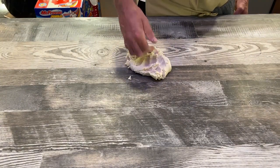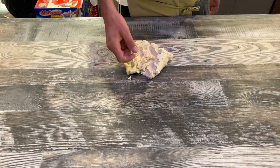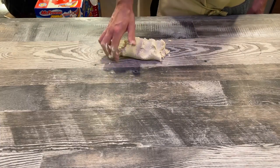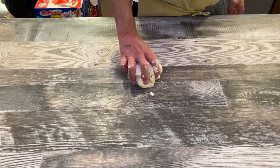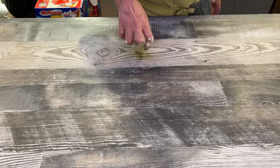Right? And then we're just gonna keep kneading. Takes about 3 to 4 minutes of kneading here. It's not much. We're just incorporating the ingredients. Feel free to use a stand mixer if you have it. If you need to, yeah. But I like to get my hands dirty. It makes you closer with your food. Gives you a bit of a workout too.